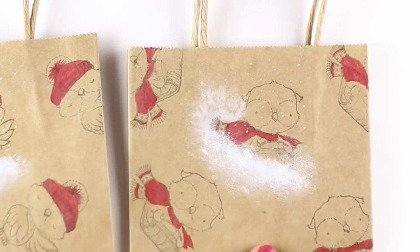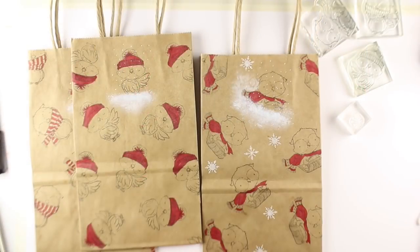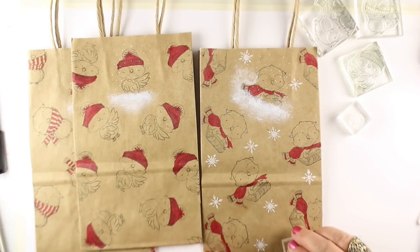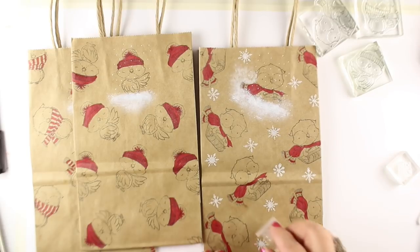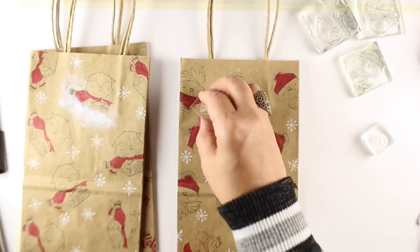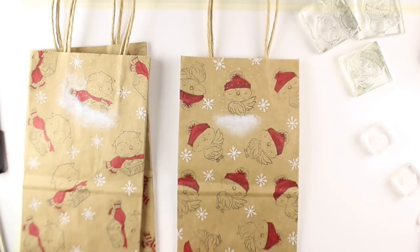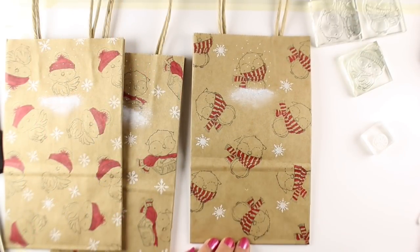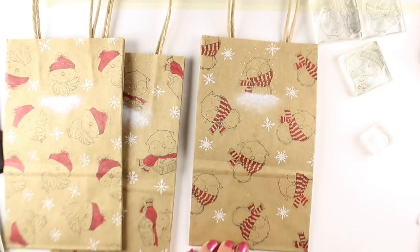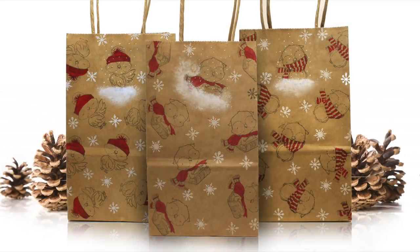Such a darling way to make these little bags, and doing something that's quick and easy during the holidays is really important because we are so busy. I did decide to add one more little thing — I added white snowflakes because there are lots of snowflakes in the stamp set. I just stamped them all — different ones all over the place — each on a little block so I could stamp them all in the same white pigment ink to make these cute overall patterns. Now I have 12 more bags to go and they're really easy and quick to get done.